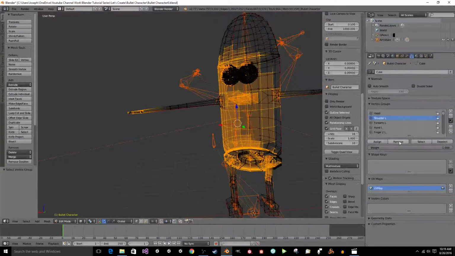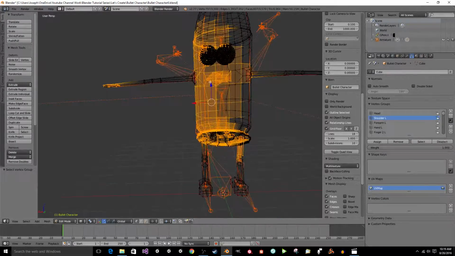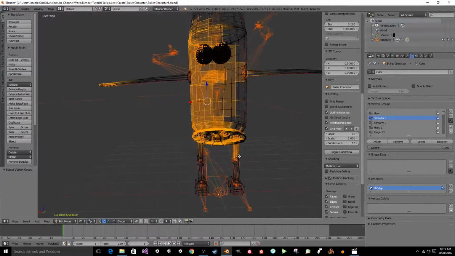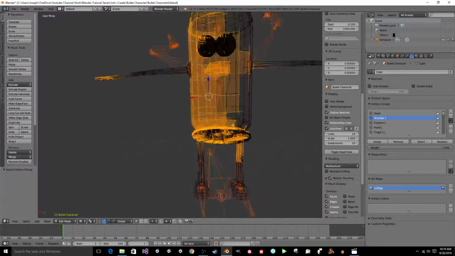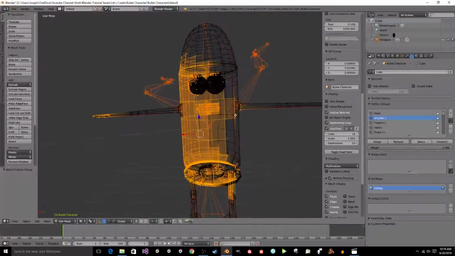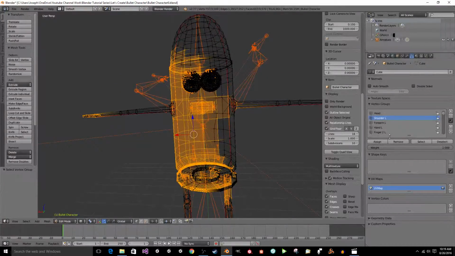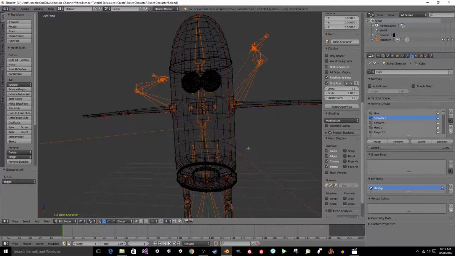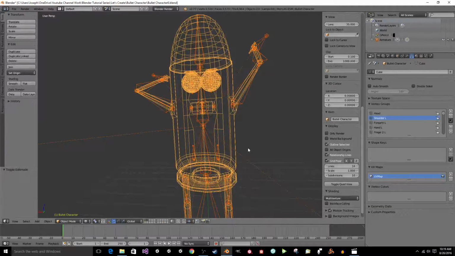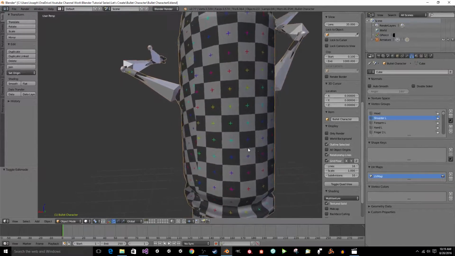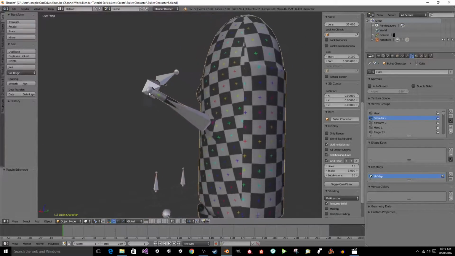And then we'll just go ahead and remove all of these. Why would this shoulder be affecting this leg over here? How does that make any sense? And it even affects this over here. That doesn't make any sense at all. Wow, that's just crazy. Alright, let's take a look at that again. Yeah, there we go. Okay.